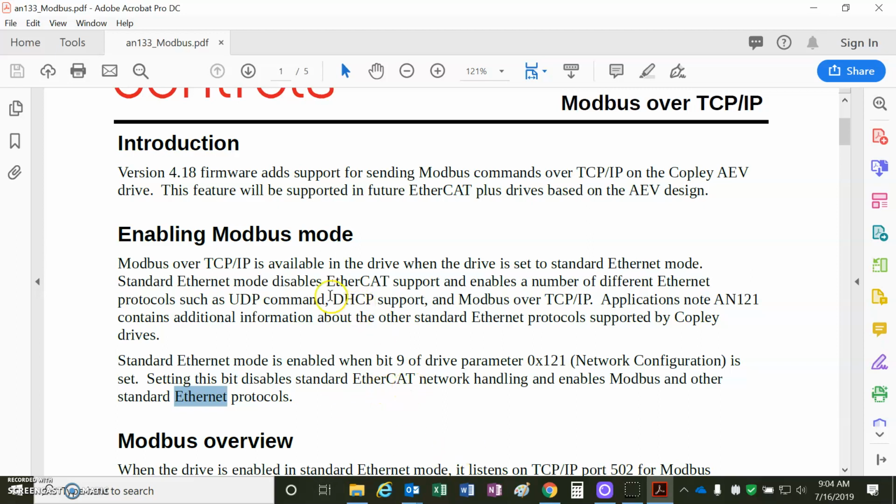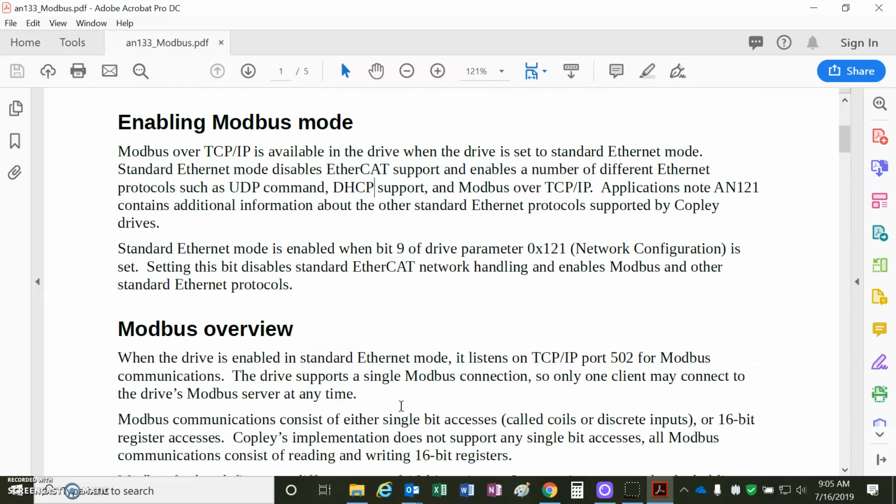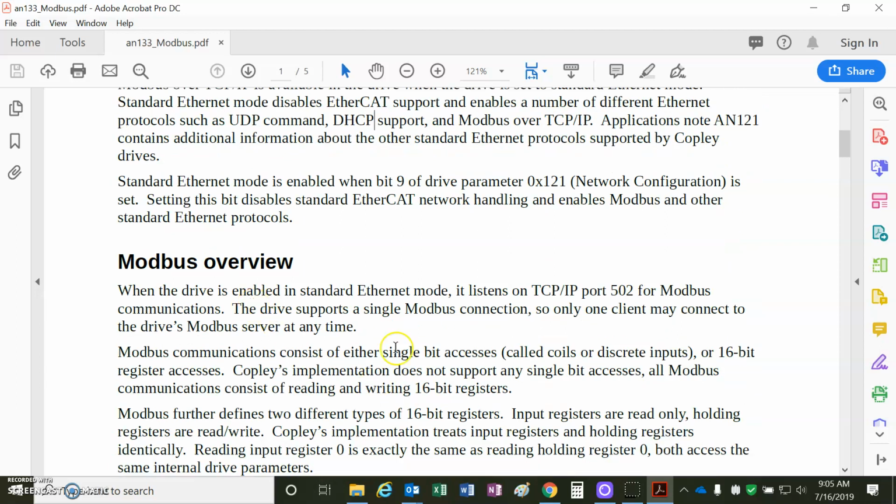There's also bit 1 of this parameter. When that's set, it'll use DHCP, asking the server to provide the IP address. Without that bit set, we'll have to assign our own IP address on the computer and in the drive. So we'll take a look at how to do that later. But the basic idea for TCP/IP Modbus is that they always use port 502.